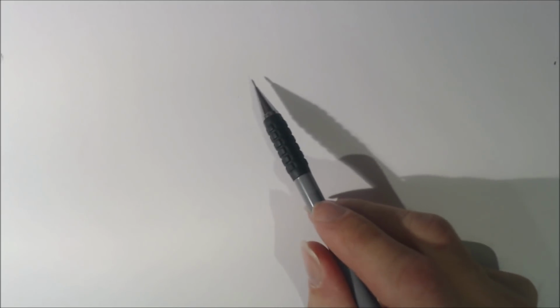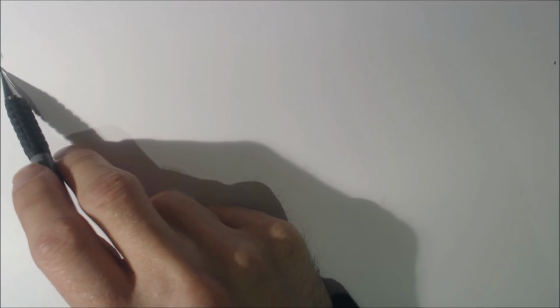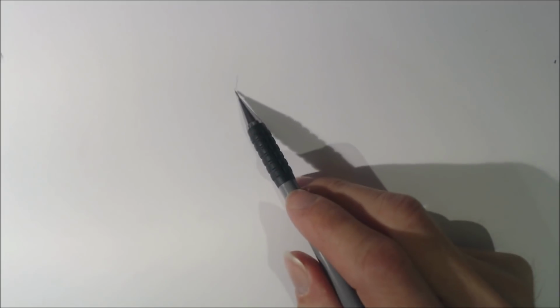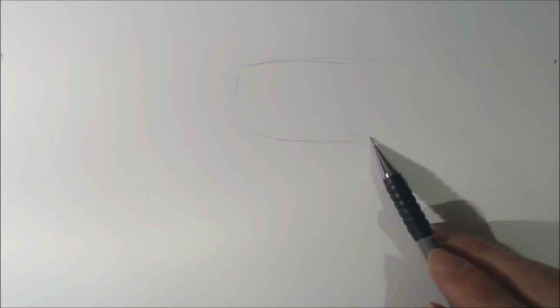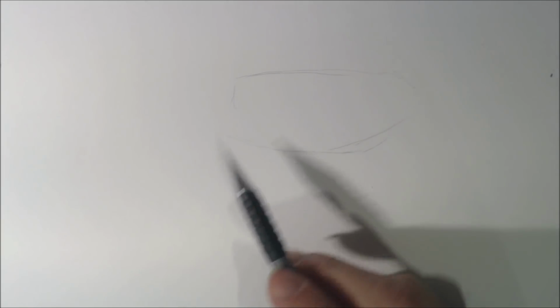What these lines do is they give me an idea of the proportions of how much I can fit into the page. So for this one, let's roughly draw in the shape of the tail and the body and the neck to the head. I think the head probably, okay. Body starts there, probably goes to about there. Draw a very rough shape. So, right, there we go. Now we can kind of get an idea of where things are going to flow in here.